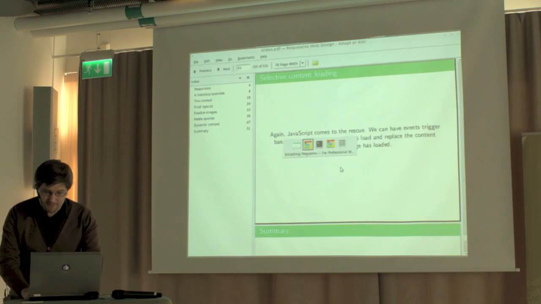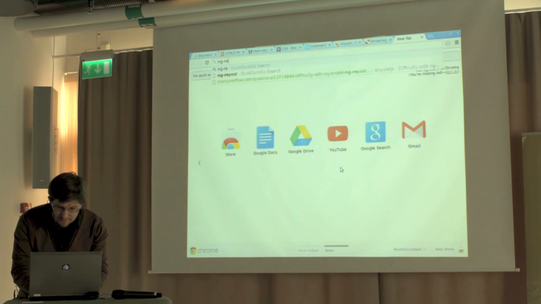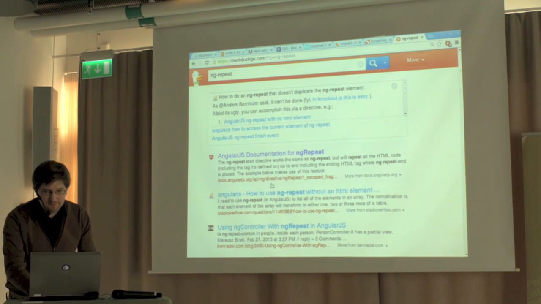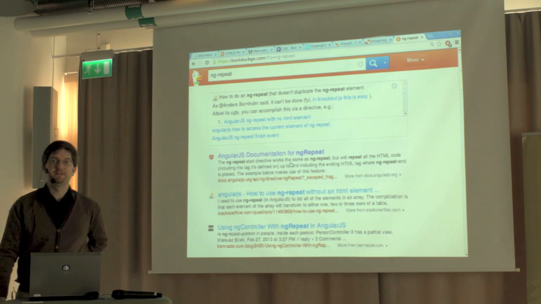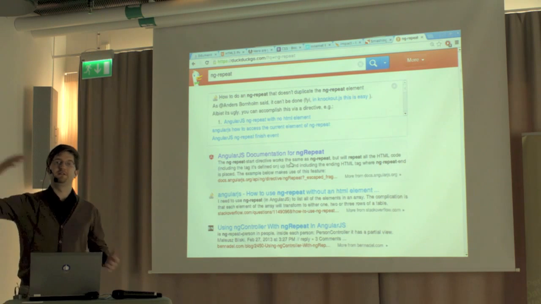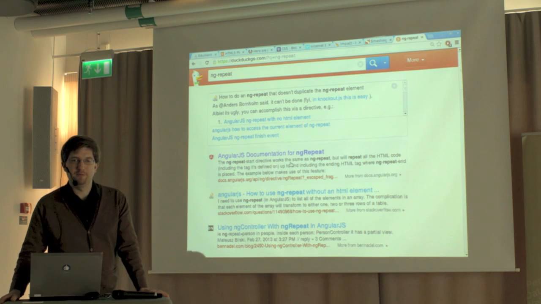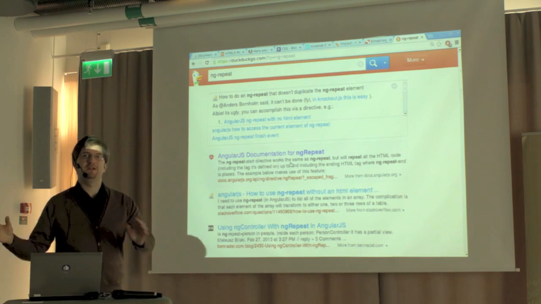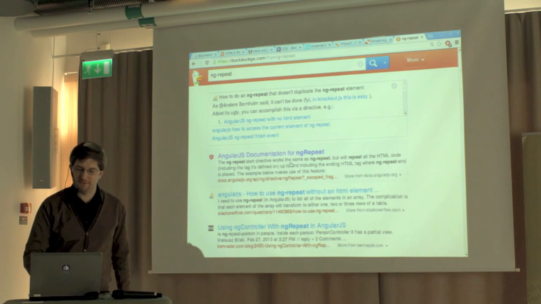It's especially clear if you search for things like ng-repeat in the Angular documentation. Yeah, I got exactly the kind of hit I wanted. So imagine your website is driven completely by one of these JavaScript frameworks. One of the big problems will be search engine optimization, because all your content is behind this wall of JavaScript. It's provided by a JavaScript application. So they have to find some sort of solution for this.